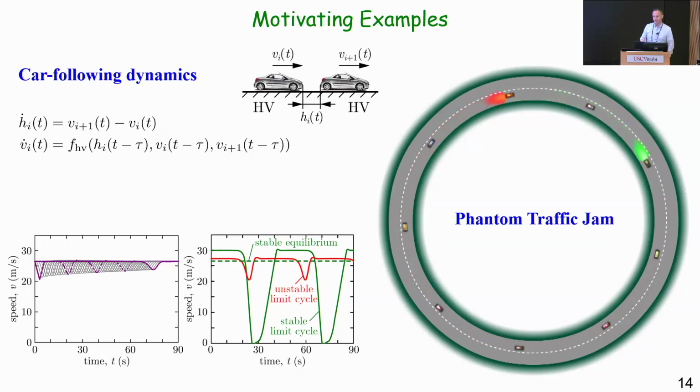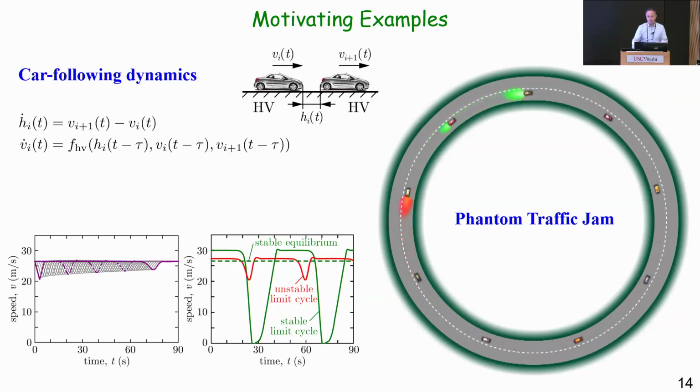Okay, so a control engineer would say, oh, everything is fine here, right? It's a stable system. We don't have to worry about anything. The equilibrium is stable. However, it turns out that if you don't model the nonlinearities properly, you will miss that, as a matter of fact, there are two more invariant objects there. One is an unstable limit cycle, which is very difficult to measure. After all, it's unstable, right?